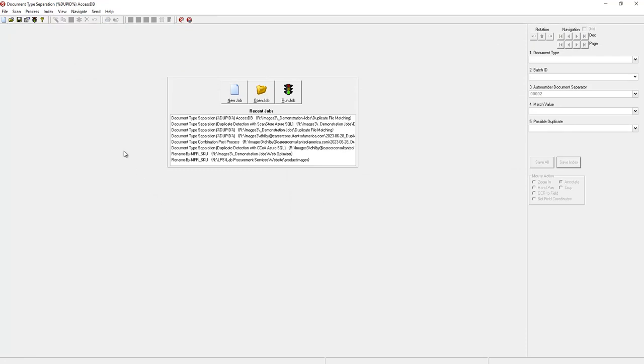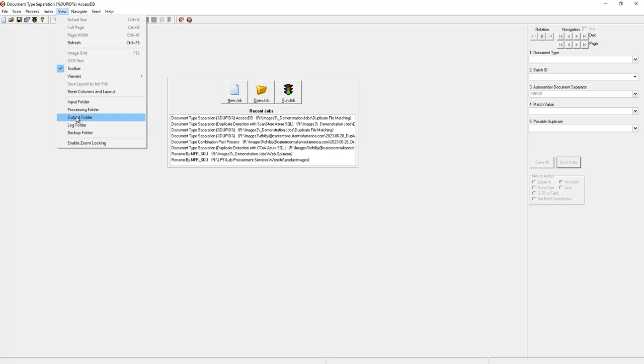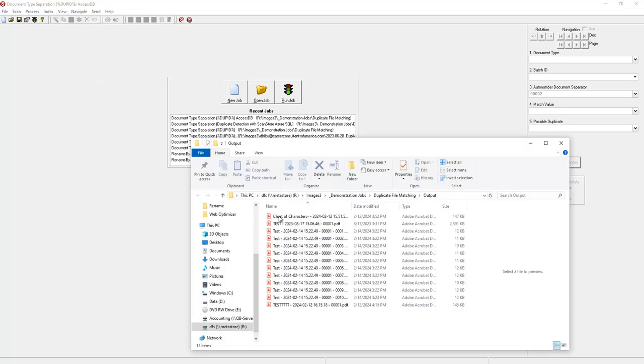So if we go look at the output folder here, we can see that we have the files we just ran here. And there's also some other files in here from when this was run earlier, but that's not going to affect what we're doing. And so those are the 10 pages that we saved out. And you can see there's a -001 through a -0010 on them right now.